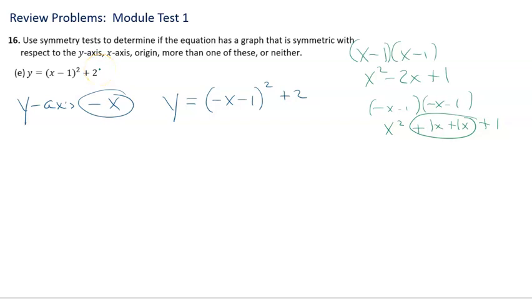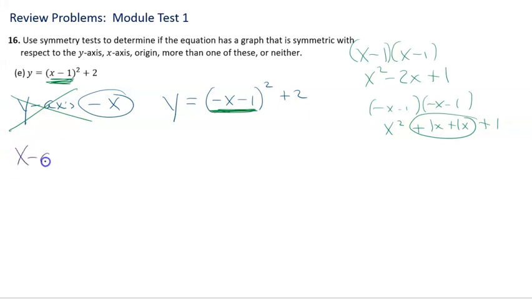So you had to do a little bit of work there to compare. This is a tricky one. I threw this in at the end just for you to think about. But these don't match, and it's hard to tell the way it is. So again, I multiplied that out, and I multiplied that out to see if they were the same. The plus 2 at the end is definitely the same, but they are not the same. One is minus 2x in the middle, the other one's plus 2x. So this does not have y-axis symmetry. Okay? Does it have x-axis symmetry?